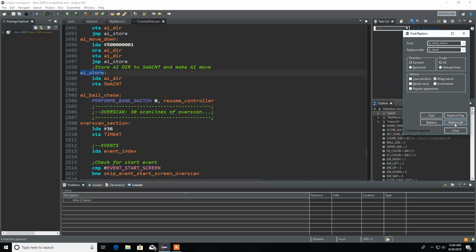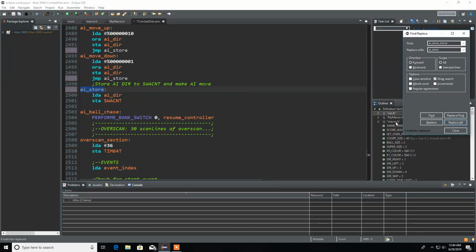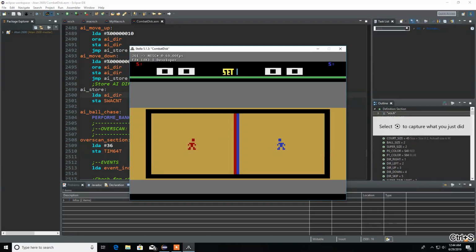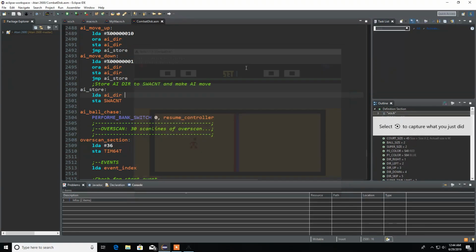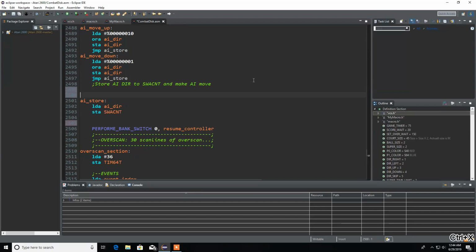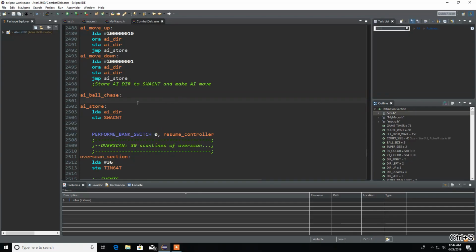So replace all. Okay, close. Let me save. Let me assemble it. No errors. That's perfect. And I'm gonna put this part right over here. So now both sides are gonna use this AI store.